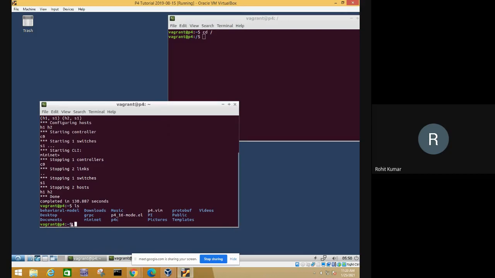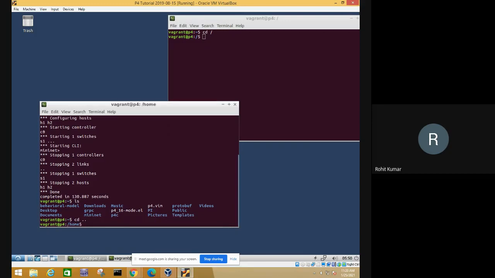Here we are. What is our location? We are at home. So let me do cd space dot dot. What it does is send us into the previous directory. Whatever your current position is, you will go one step back. So home is the parent directory. Here you can see this home folder. The home directory is the parent directory of background.